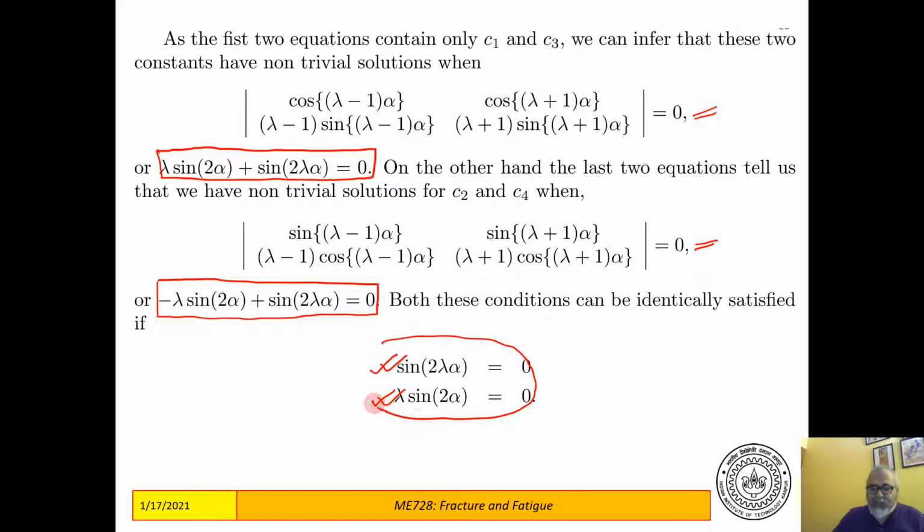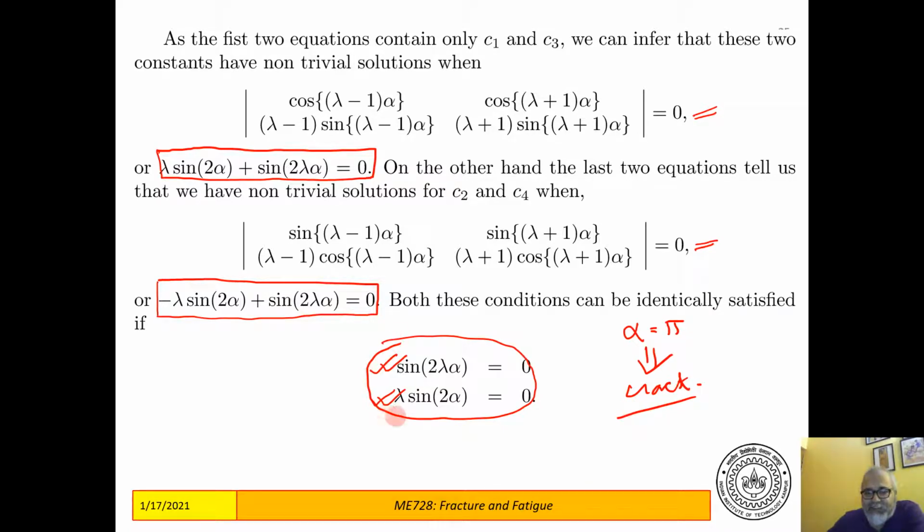These two equations have to be satisfied for valid values of lambda. So lambda can take only the values that satisfy these two equations. That is our condition. And now let us move to a crack. To move to a crack, we just have to put alpha equal to pi, then we will transform this wedge problem to a crack problem. So we are going to do that.